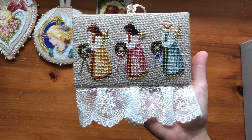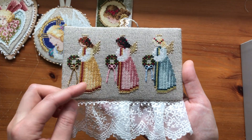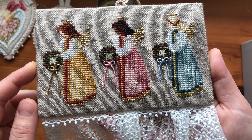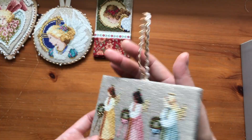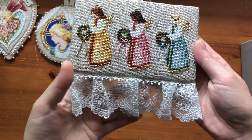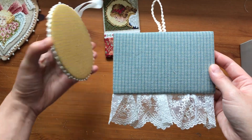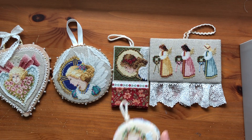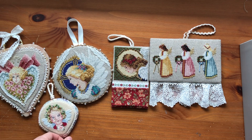This is the last Lavender and Lace angel I have. It was a single design that came with three different color options for the dress, so I ended up doing all three and changed the bows with memory threads. I also changed the hair colors and skin colors to represent all ethnicities. All of these are by Lavender and Lace, and I'm planning on doing more since they have a lot more freebie angels on their website.